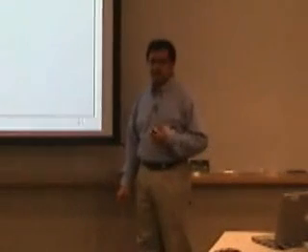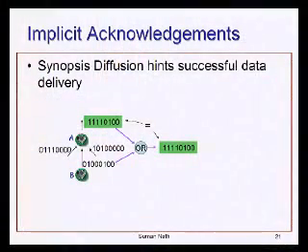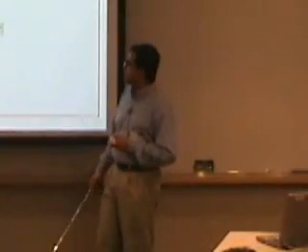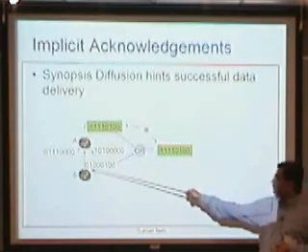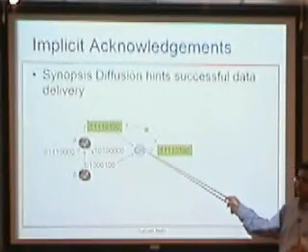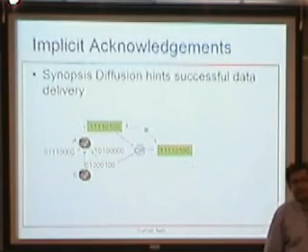So the first enhancement comes from a feature of synopsis diffusion algorithm. Every synopsis diffusion algorithm, because of the formal framework that we have, has the following property. For example, suppose we are using the naive counting algorithm that I described before. Node A is taking all the bit vectors, taking Boolean OR and sending it. Now the property is that if you take the output of this aggregation and take any one of the inputs, and use the same aggregation function, then the output doesn't change. It will always be the same, and it's true for any synopsis diffusion algorithm.